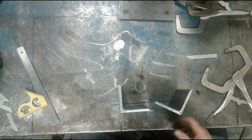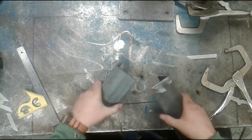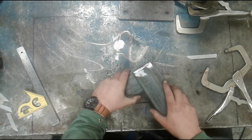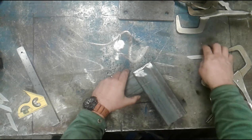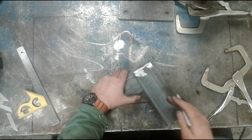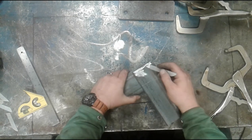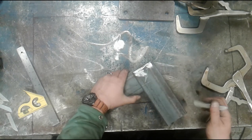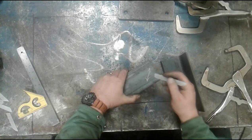The picture frame joining method is as simple as envisioning the parts going together. In this case, they would come together like this, obviously not with the overlap. We would simply make a 45 degree cut down through here. Sometimes it's helpful just to make sure that we're getting things cut in the correct orientation to simply do a rough layout mark. I might just make a line right here. I want to cut that way, and then this part, I want to make a line to make sure that I'm cutting this way.